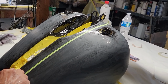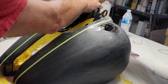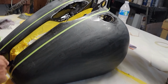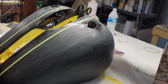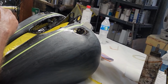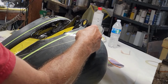First markers I do, pretty much where the dash goes. Want to make sure those are real close to each other. About a half inch there, half inch there, and maybe a little more on this side. Now on the split tanks, normally the bungs are the same size. On a single tank, like on the softails, the left side's bigger because it's a fuel gauge. So you've got to remember that when you're doing a flame mount.